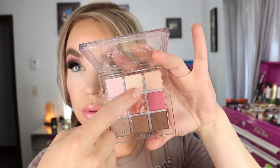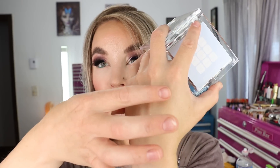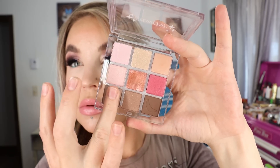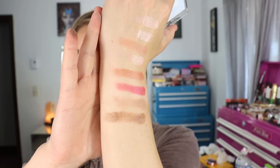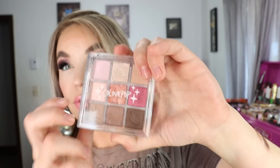So there are the swatches of the Coast is Clear. They're calling it the Pressed Powder Palette but again there are two Super Shocks in that one. And the next one is called Clearly in Love. This one also has two Super Shock shades, and there's some warm and some cool and some pinky berry kind of colors in here. Again, this one is a standalone for me as well.